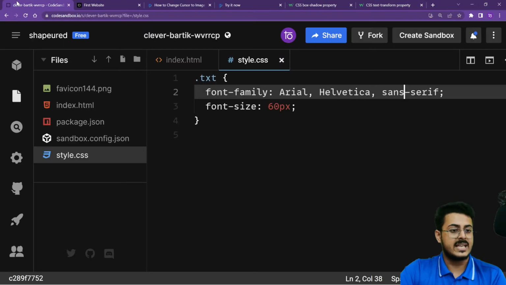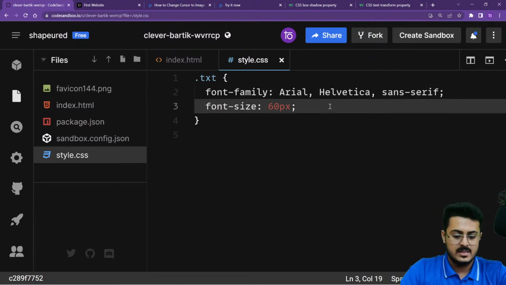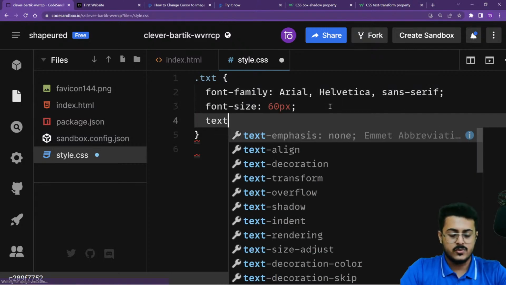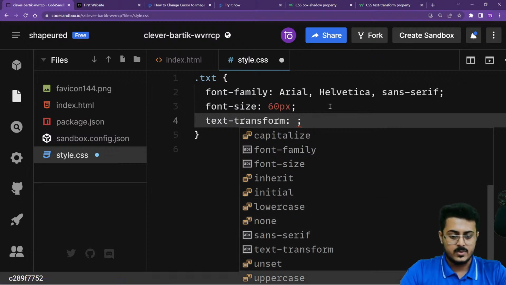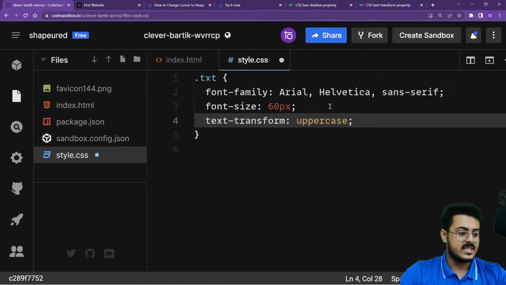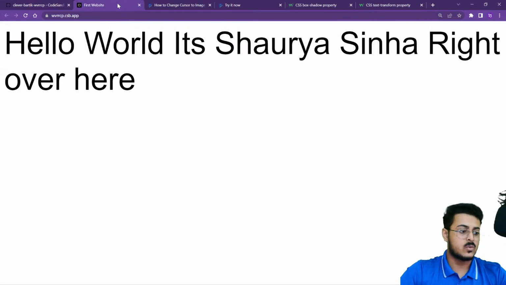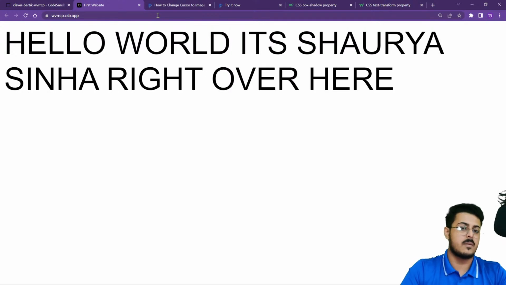So we'll use text-transform with the value uppercase. I'm saving this, going back to our website, and reloading the page. As you're able to see, everything becomes uppercase.